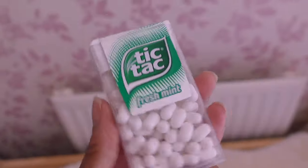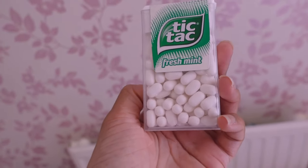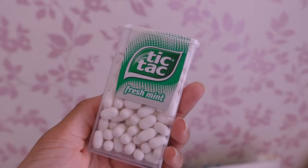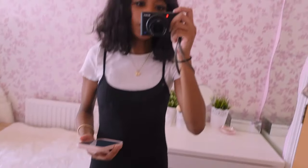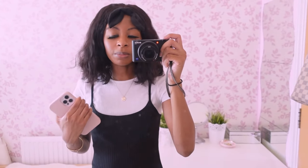I just picked up some Tic Tacs in the queue because, you know, point of sales, they always want you to pick up stuff when you're queuing up. So I thought I would just get some Tic Tacs, and these are just really nice to throw in my bag. It's literally just after 12. What I think I'm going to do is have something to eat because I'm really hungry. So I need to have some lunch, and then I'm just going to make a start on packing some orders.